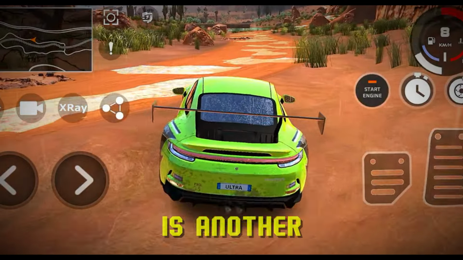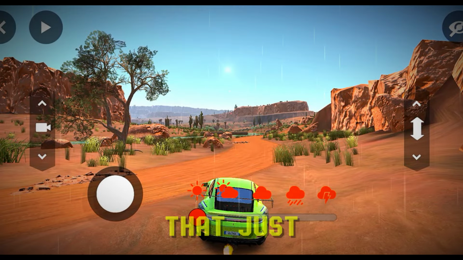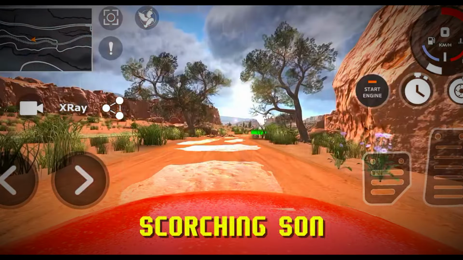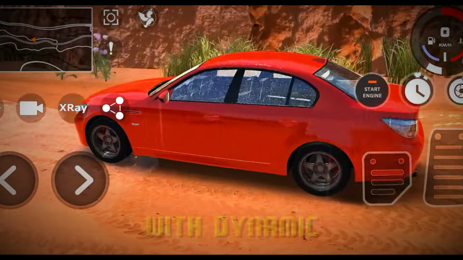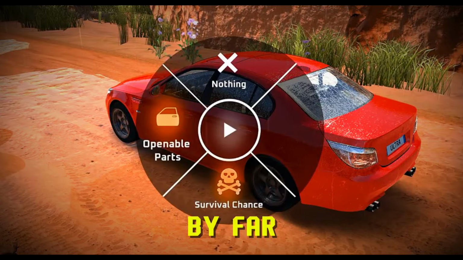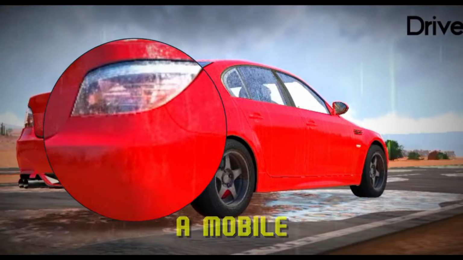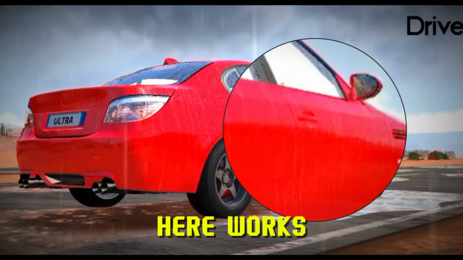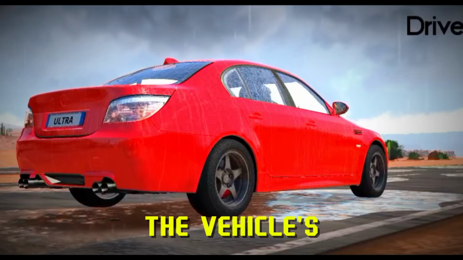Dynamic weather is another amazing feature in this game that just elevates the gaming experience. If you're bored with the scorching sun of Utah, you can play around with dynamic weather, and the most amazing thing here, guys, is that this is by far the most detailed weather system in a mobile game. I mean, guys, check out how the rain simulation here works and how the rain interacts with the vehicle's body.